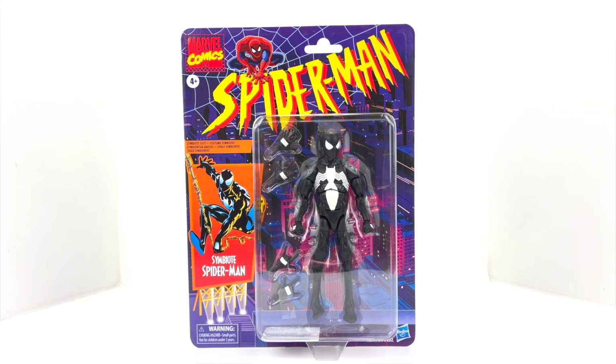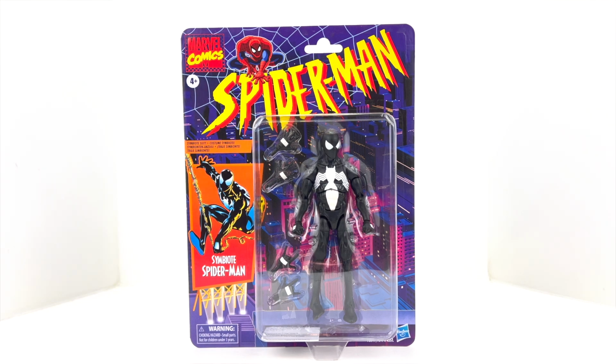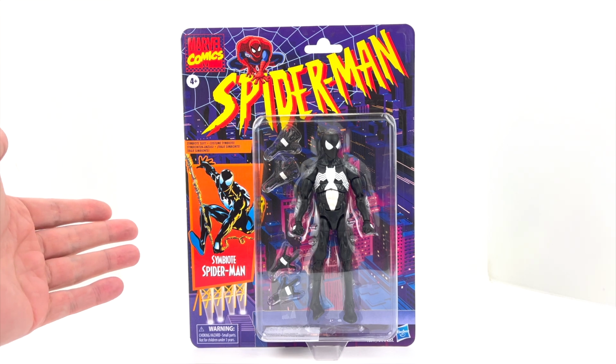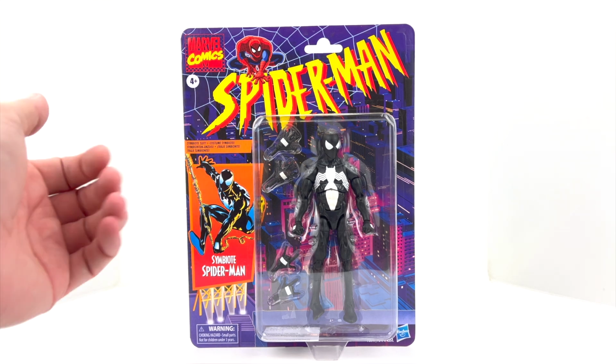So in taking a look at this figure, we got this amazing card back. This is a very tough card back to pull figures off of. I'm an out-of-box collector, but these retro card backs that the Marvel Legends series is doing are making it very hard to pull these off card. However, we're going to do that today. But just an amazing 90s vibe that we're getting from these card backs. Very reminiscent of the original 90s Toy Biz figures that came out on very similar style card backs.